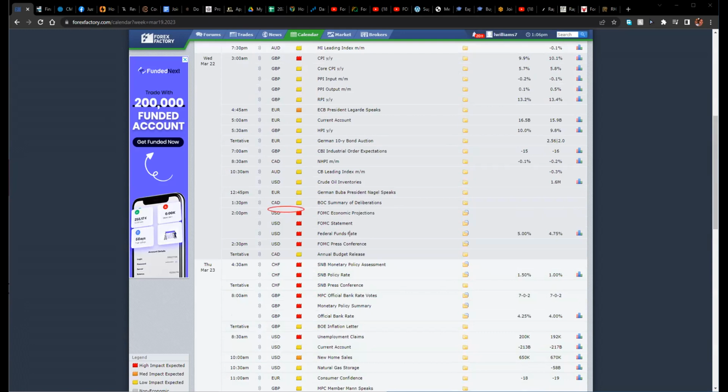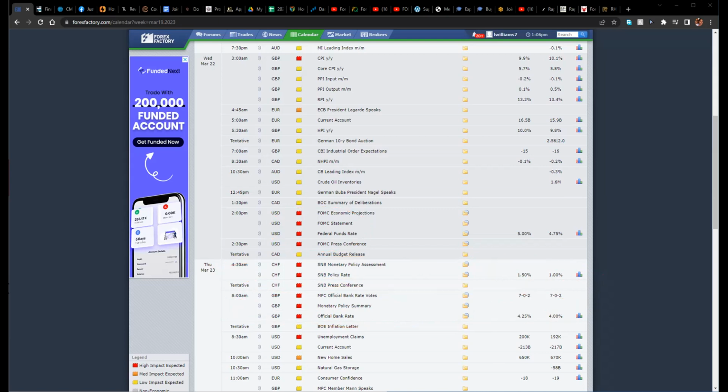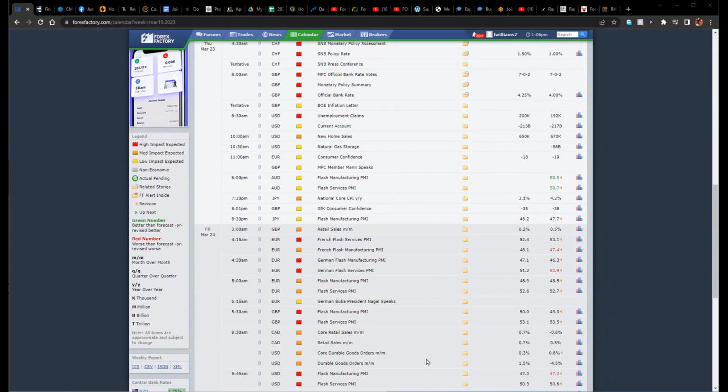Just to recap, so we got USD on Wednesday, 2 p.m. Eastern time, London session, 4:30, Swiss franc, and then at 8 a.m. around New York opening, with the crossover with London at 8 a.m. for pound, back-to-back, US, Swiss franc, and pound. And then we will finish off the rest of the New York session.